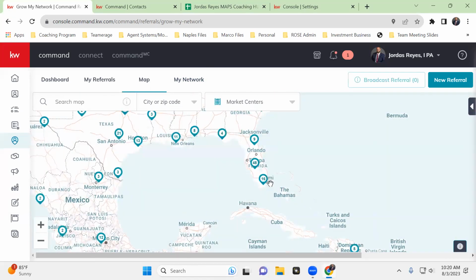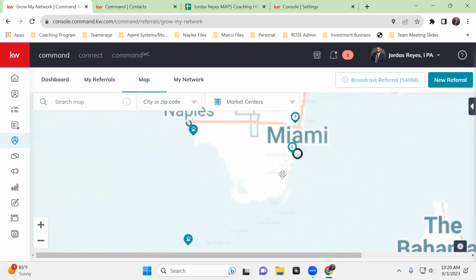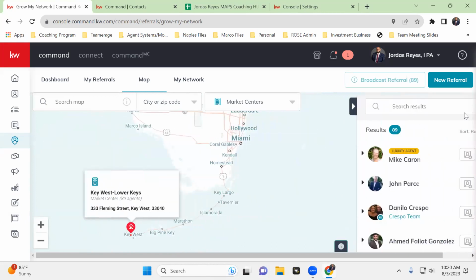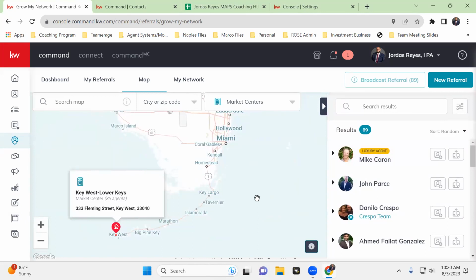Back to that again, zooming in that area, and what I did is I literally started down south, clicked the list of agents, there's 89 agents here, I probably would add all 89 in that case. And generally speaking, I like to add at least people that have one deal in the last 12 months. I mean, at least they're somewhat doing something. Because when you get to a list like the New York one where it's 700 agents, it's up to you. You could add all 700, or you can add the ones that are producing. Your call on how to do that. I do at least put one deal or more closed.